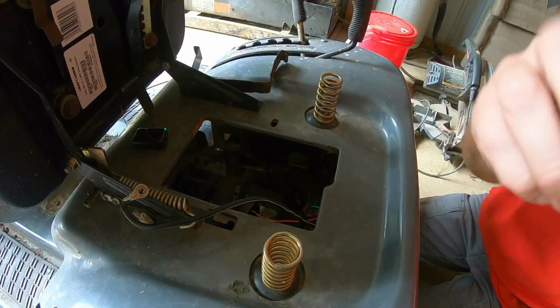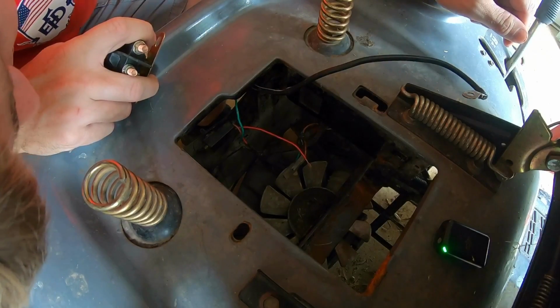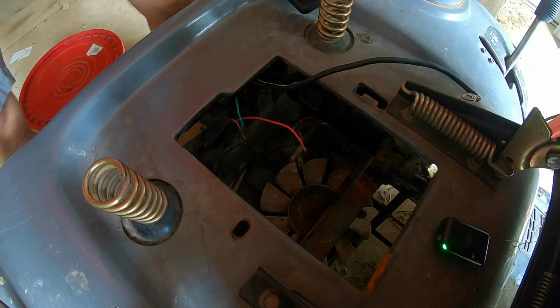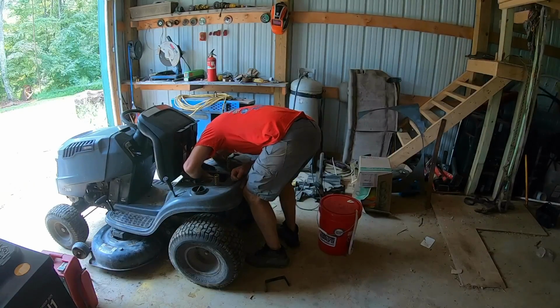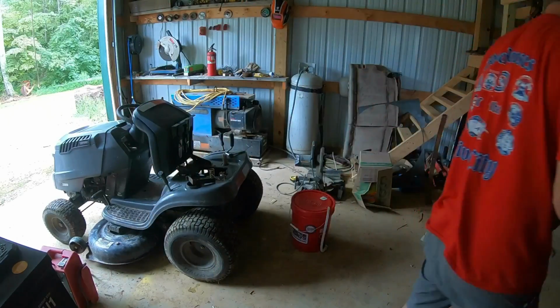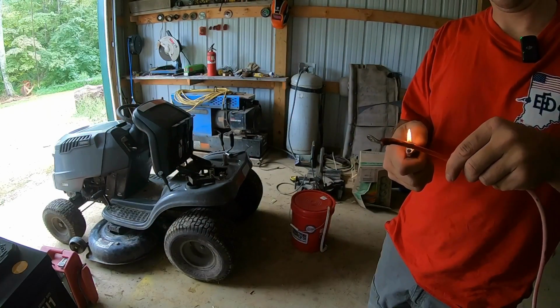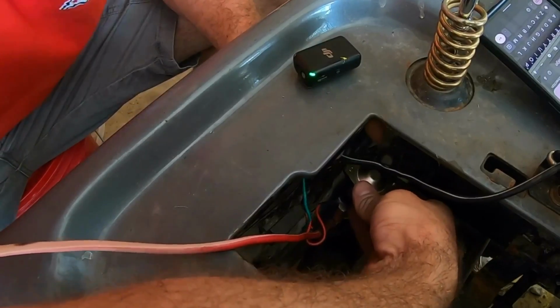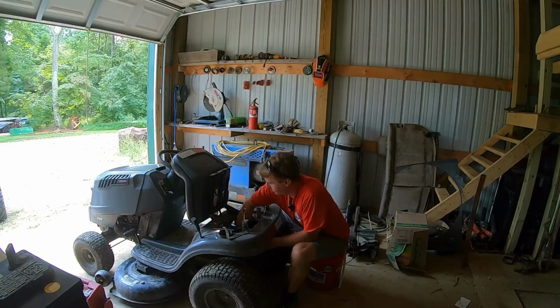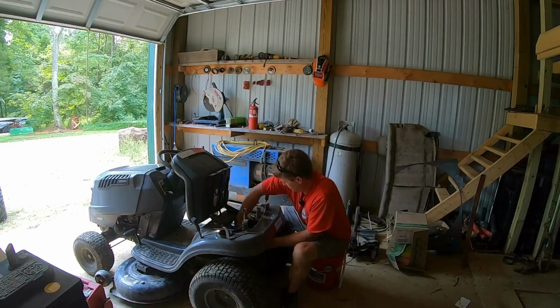What's this feller got going on? So here's the solenoid. Where's that fella mount at? Okay, hold on. Quite a bit of exposed wire here on this. Just to avoid any future problems. I think it has something to do with this. I think it goes right back here. I think I've got her figured out. It tucks right up in here. I just wish I had a way to get... This is convenient. This is well thought out. They really put a lot of effort into making that user-friendly.